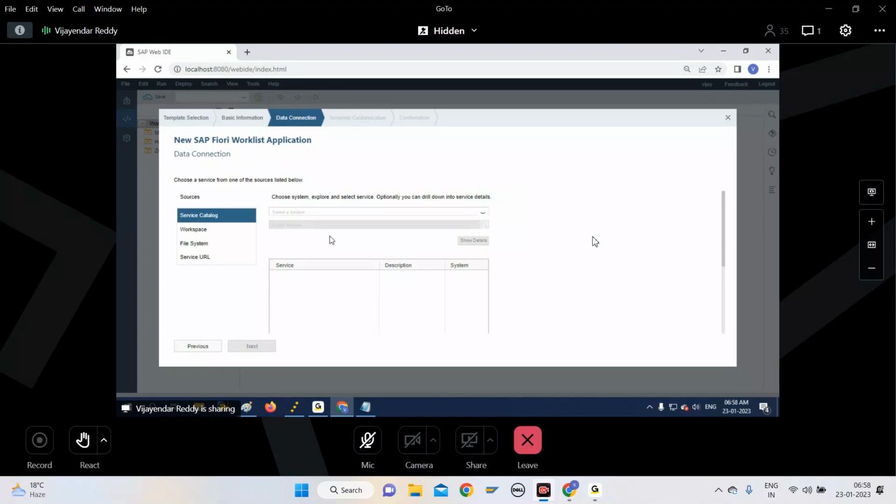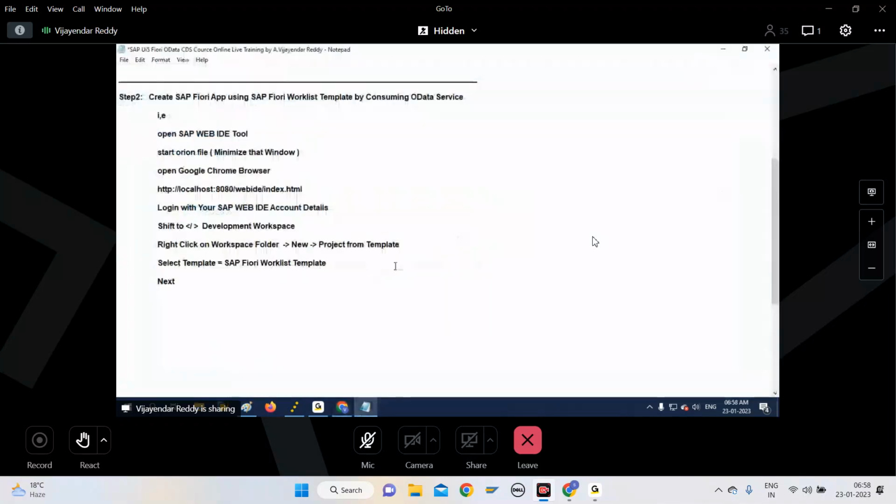First time, you need to use one OData service. Basically, one application will use one OData service. But at a later point of time, you can still violate this rule. You can consume multiple services. All those things you'll understand in the coming days. So select, click next, provide project name.